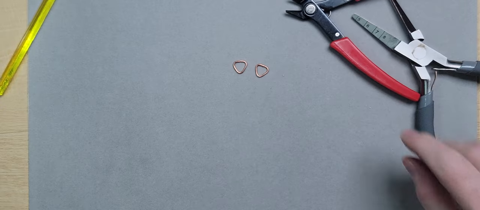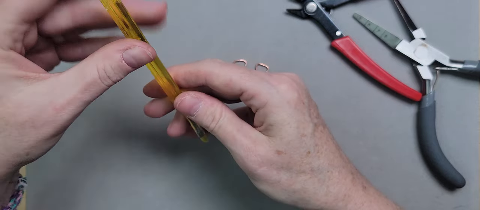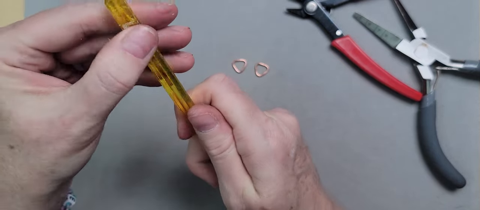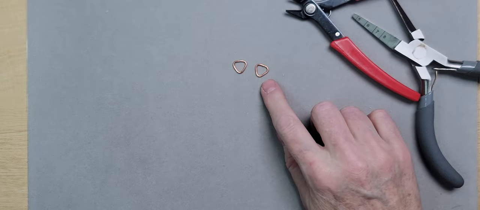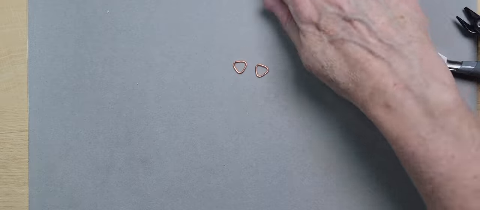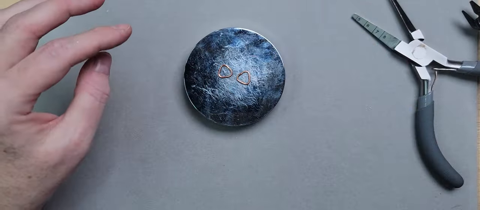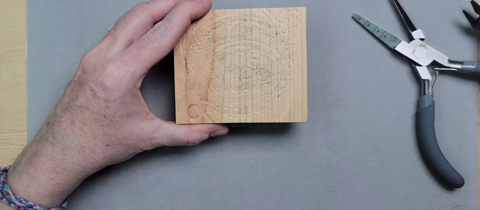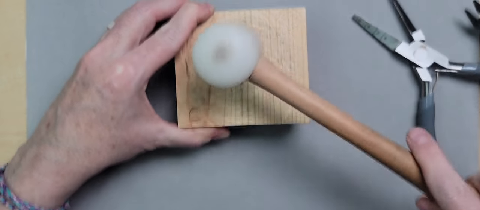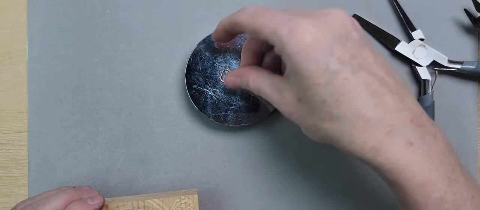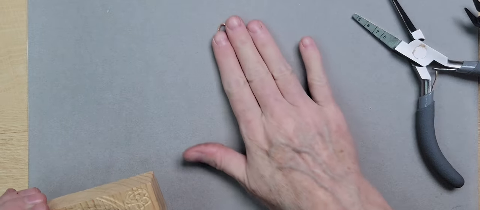So there are the triangular jump rings using a consistent size. And as you can see, it bites into that plastic quite a bit. And that's only 18 gauge wire. And then you can bring in the bench block, the metal bench block, and the wooden blocks and do the same thing. It'll work harden these jump rings and flatten them too. I'll let you guys see them. And then I'll slide them up there.